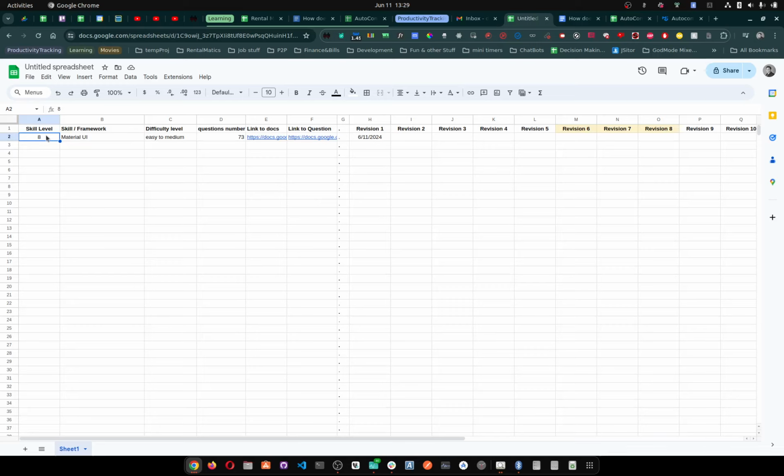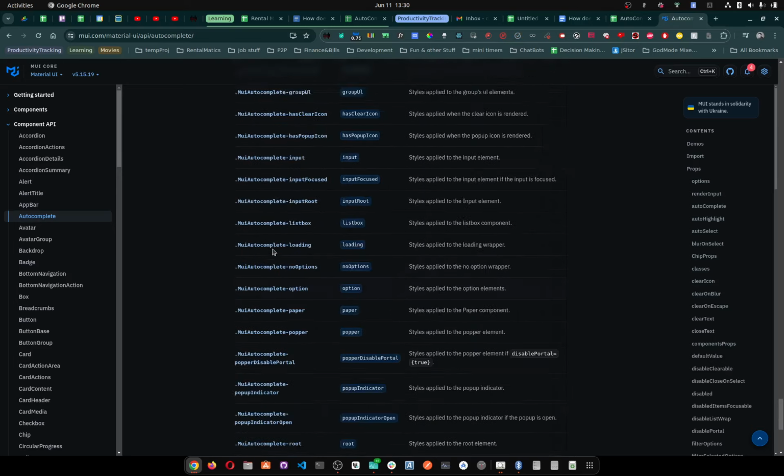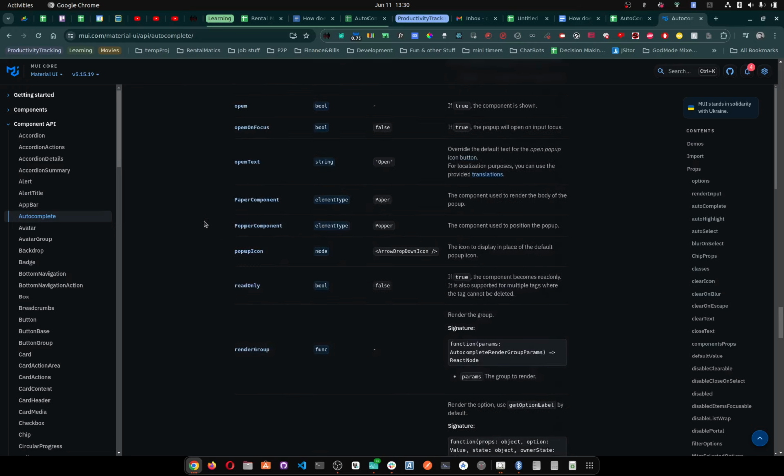Normally in a job, I'm talking about the level of job, 7 to 8 is probably what you're targeting, because once you reach level 7 to 8 on the framework, the rest of the stuff you can just read and be like, oh, okay, that's what it does. Like the paper component, for example, in here, I know it's part of Material UI.